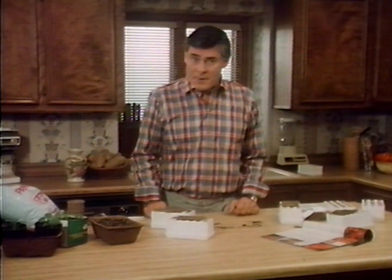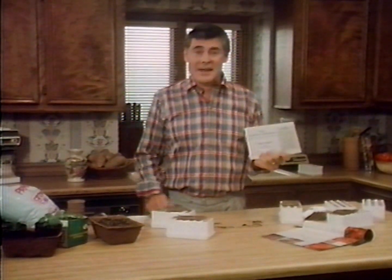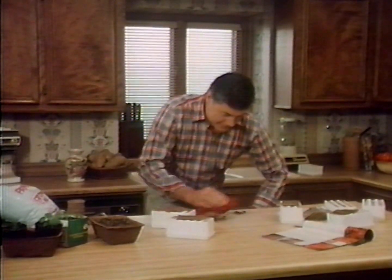And for extra help on starting seeds in trays, for instance, use your Gardener's Handbook. It's the ideal supplement to all the material we're covering on our tape. Now, let's clean up this mess a little.